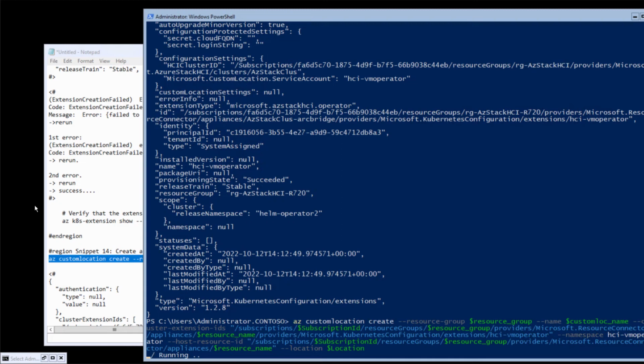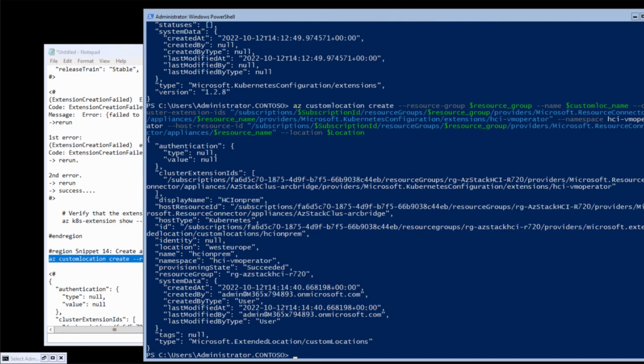And with the custom location, there also come some settings about which networks are available on that HCI system, plus which virtual machine images are available to choose from when creating virtual machines. And all holds the custom location, which is based on the HCI VM operator namespace.